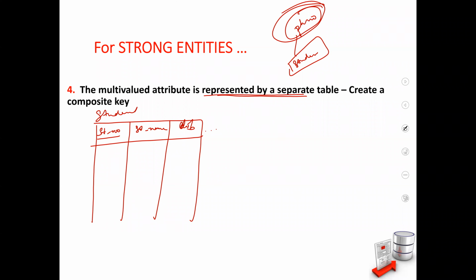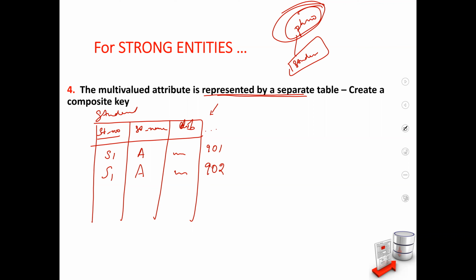If you have such an attribute, you cannot include it here. Think about a student called S1, who will have a name, let's say A, a date of birth, and a mobile number, let's say 901. He will even have another number. The same student with the same name and date of birth will have a second phone number, 902.